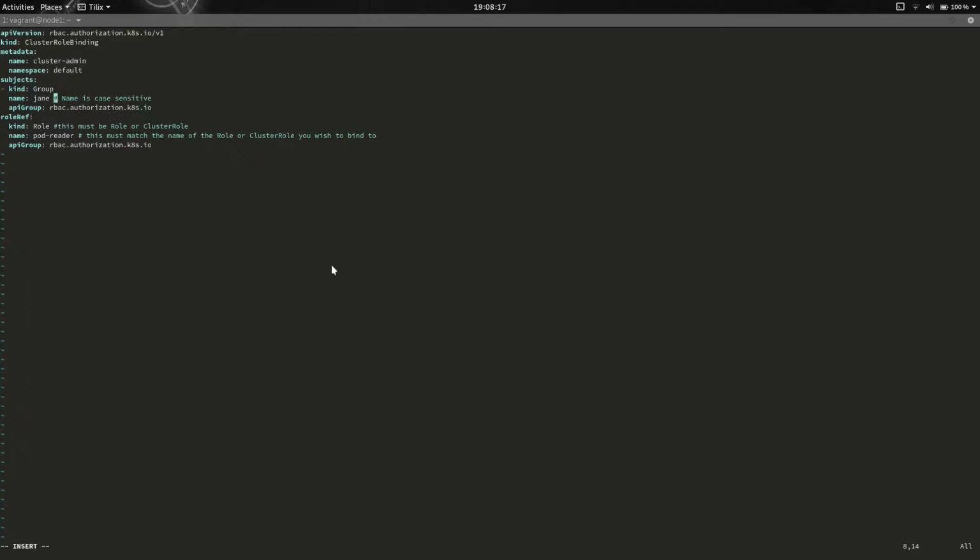And metadata is for cluster admin. Subject kind should be group. Name of the group, this is important. The name of the group would be kubernetes-admin. Okay, remember how we have arrived at this name? Due to prefixes at two different levels. One is in Keycloak itself. The token itself comes as admin, and then when configuring Kubernetes, we asked it to add one more prefix of kubernetes, right? Then the API group. The API group for the API server is basically an empty string.